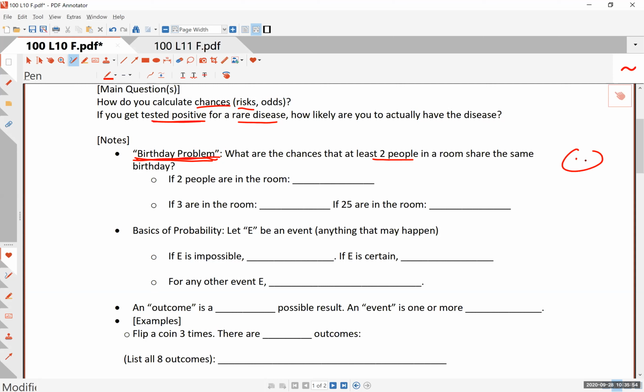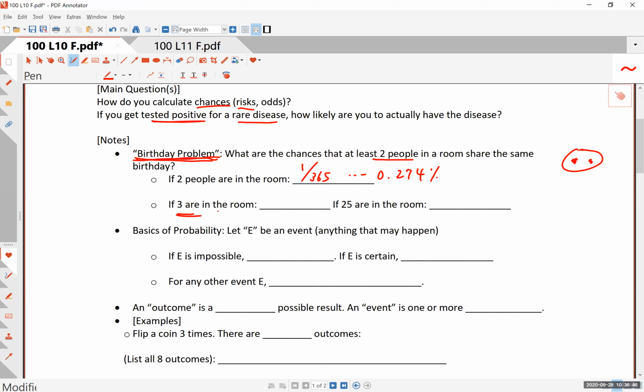Let's say you have this room, you only have two people, right? You and somebody else. What is the probability that those two people, you and another person, share the same birthday? And the answer is, assuming that we have 365 days in a year, let's just assume that nobody is born on February 29th. I know some people are, and they often choose either March 1st or February 28th to be their sort of unofficial birthday. But if every year has 365 days, the probability that you and the other person have the same birthday is 1 out of 365, which is about 0.274%, not even 1%, obviously, right?